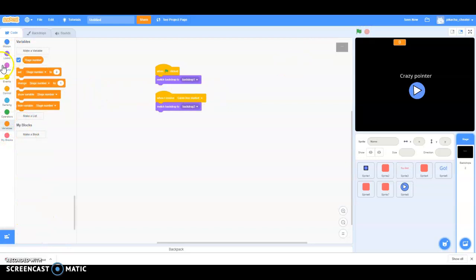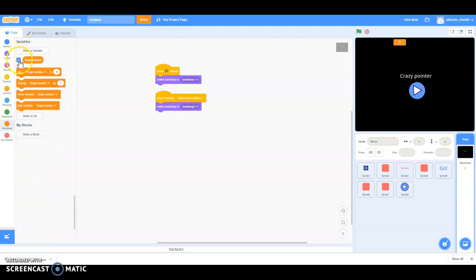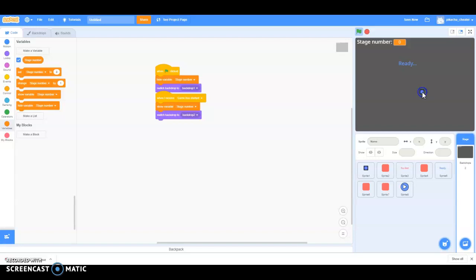So you may think that we'll have to do something really strange to do it, like we have to keep on clicking this. But actually no. Variables also have a showing and hiding. So before we start the game, we hide the variable. And when we start the game, we show the variable. So see, I didn't start the game, so the variable isn't there. But it's a bit awkward though, stage 0. So at the start we set the stage number to 1.